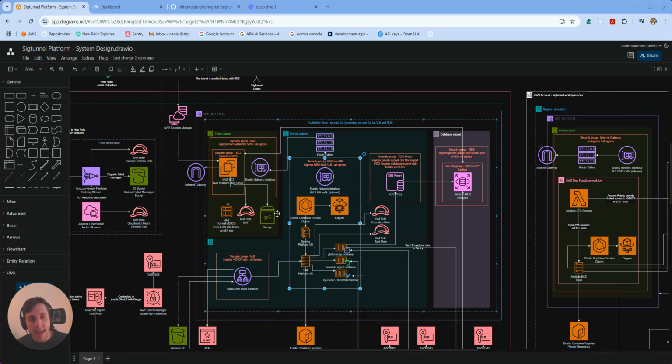Because they are fairly expensive, and again, going back to the scope of this project, we want to make something that is scalable but also sustainable. I decided to go for a very tiny EC2 instance running this NAT, a network address translation server. And that's pretty much how it works. This EC2 instance has a bit of long-term storage associated with it, EBS, elastic block storage, but again, very cheap.